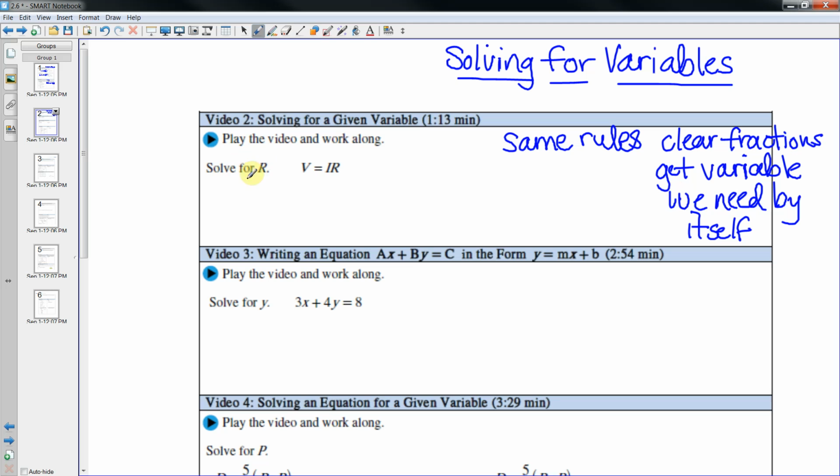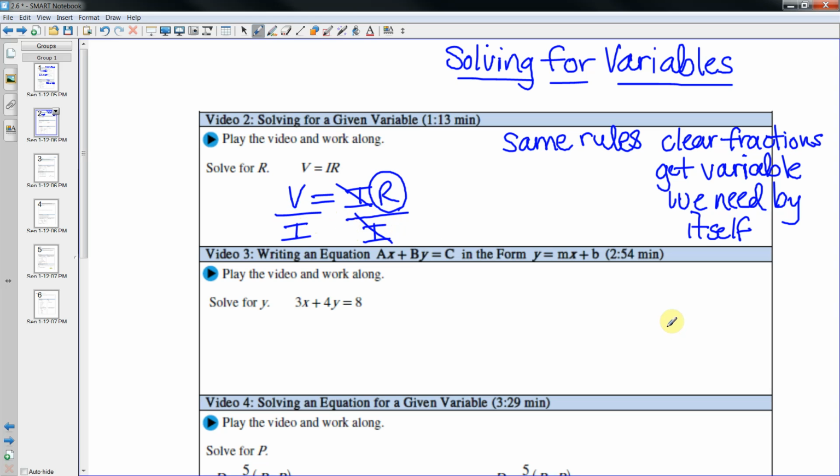So for instance, if I want to solve for r, okay, so v equals I r, and I want to solve for r. So r is going to stay put. It's frozen. I need to look and see on the side that has the r, what do I need to move? Well, the only thing with that r is an I, and it's I times r. And when we're solving equations, we always do the opposite. So if it's multiplication, if I divide both sides by I, then I can cancel out that I that's with the r.